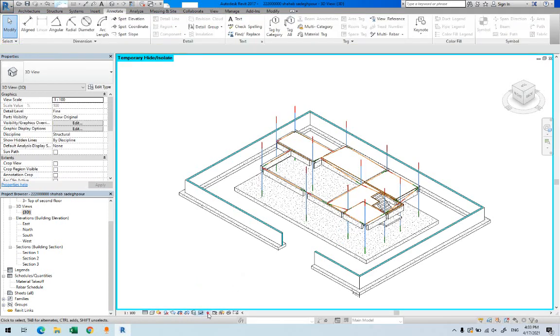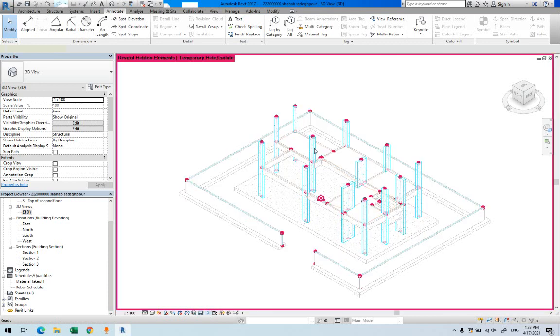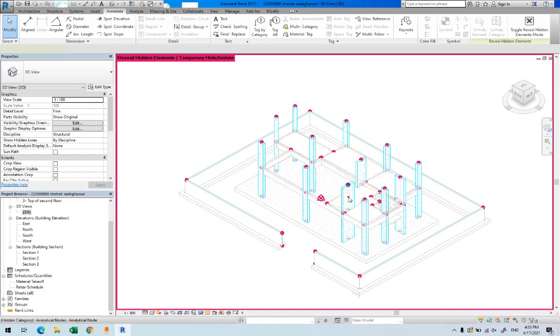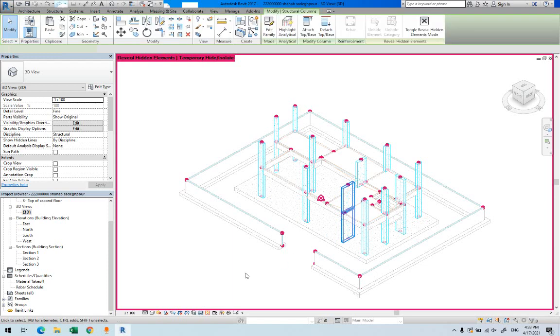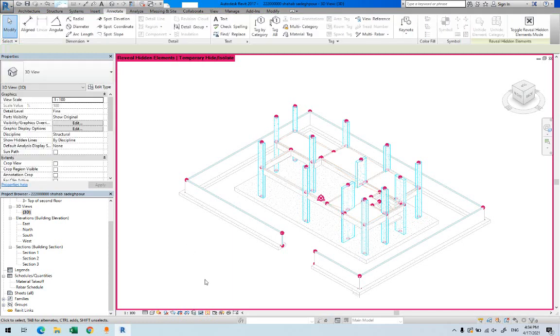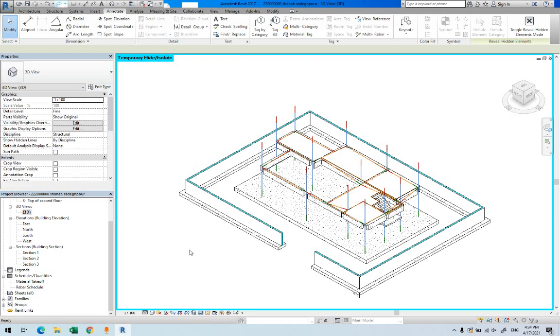Then I can bring them back to the view you have. Those will be used if you are interested in hiding and showing something, if you want to.